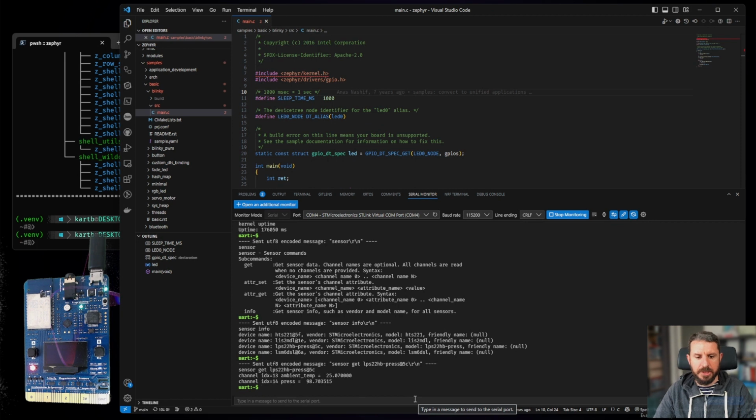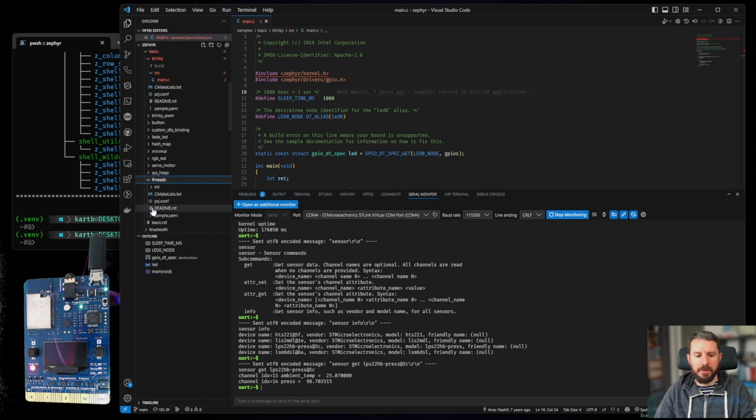Let me think about it. Yeah, I think that's pretty much all that I wanted to show you. There might be some other samples that you will find interesting to run to get familiar with, maybe PWM. You want to blink the RGB LEDs using PWM, or you want to get more familiar with the kernel primitives for semaphores and multi-threading, etc. You will find examples around that too, maybe in the threads section. But yeah, I think that's what I had. Trying to think if I forgot anything. I don't think I did.